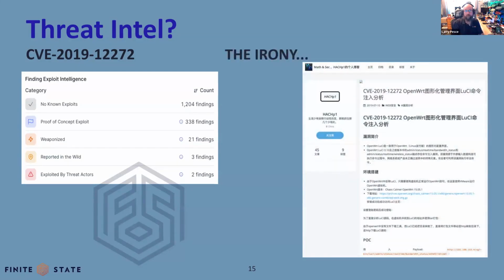Specifically looking at CVE-2019-12272, there is some proof of concept code out there for a little bit older version of OpenWrt. Now, the irony is that I found this not through traditional threat intelligence, but I did some Googling for this, and it wasn't in some of the threat intelligence feeds being leveraged.